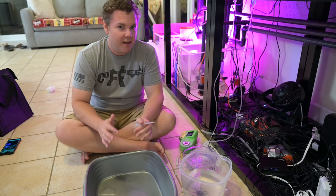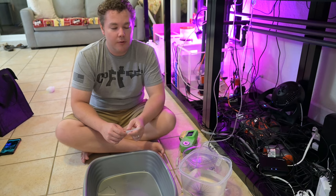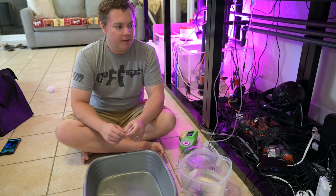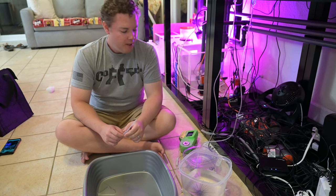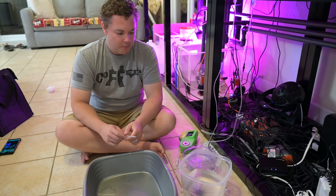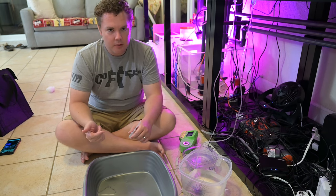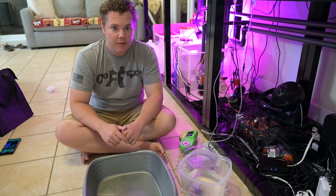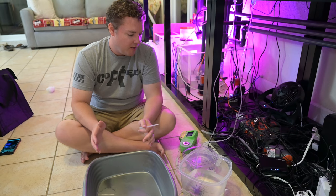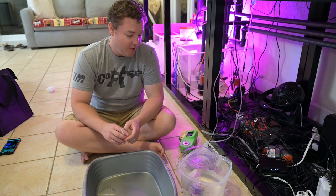I'm pretty dead-on sure that my tank is ready for them — the vitals are normal. I've got a little bit of red slime starting to come up in my lagoon tank, but I think that's just because the flow is a little low. With that in mind, I want to go ahead and post this tonight, and in a couple days post a new video to see how things turned out. Hopefully this helps you guys out. Pro style — we're also doing a bumblebee snail right now.